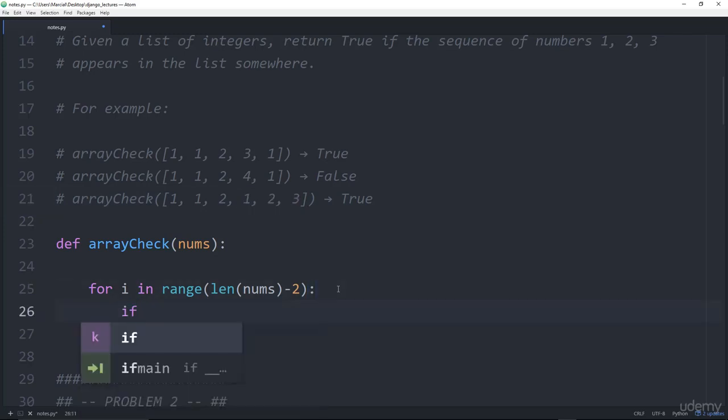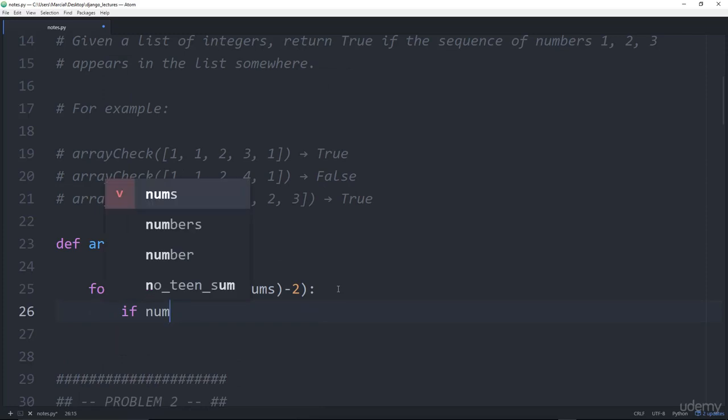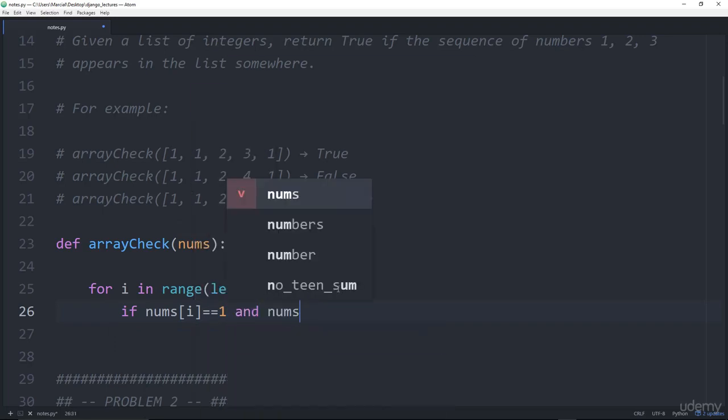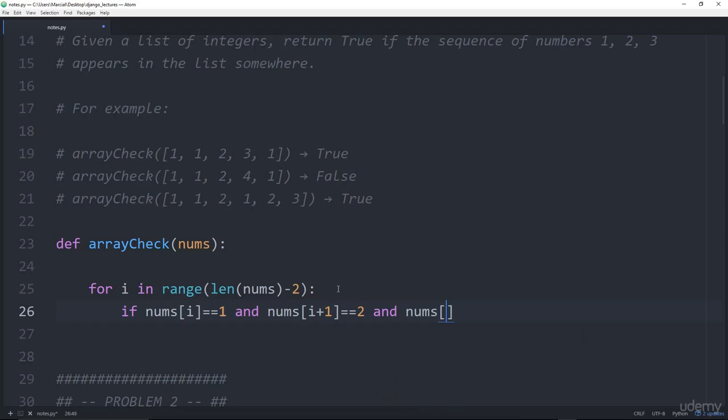I will say if nums at index i is equal to 1 and nums of i plus 1 is equal to 2 and nums of i plus 2 is equal to 3.